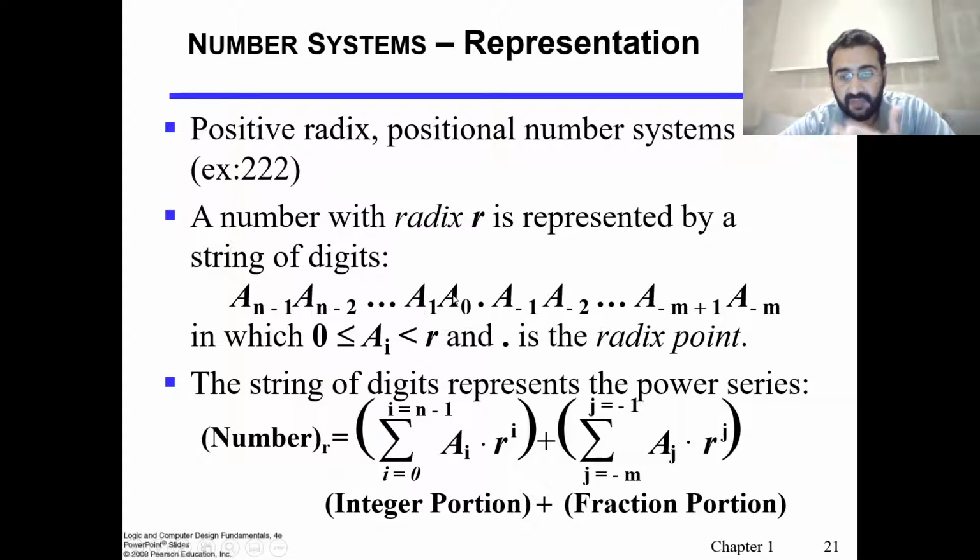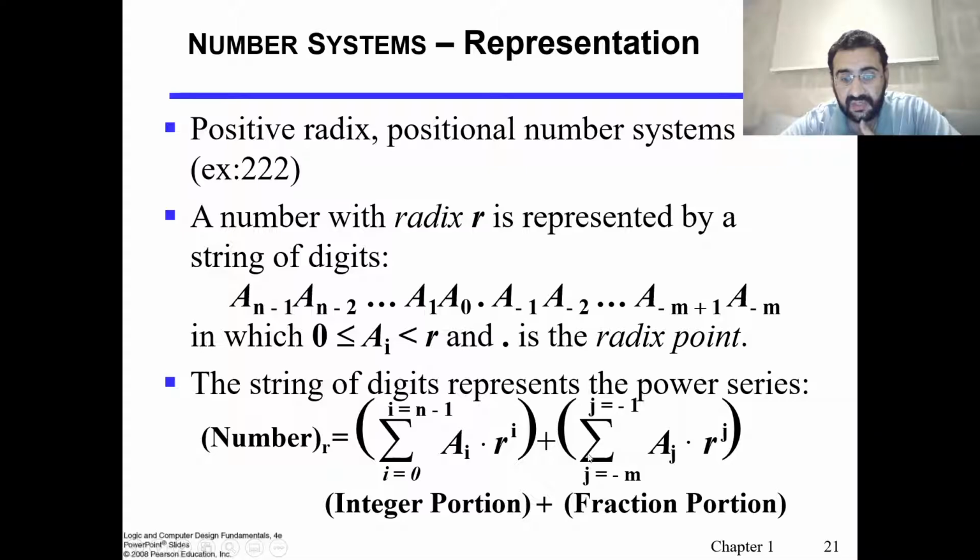For example, of course, if we are using radix 2, we will only have zeros or ones. So it will be 0 or 1 multiplied by 2 to the power of the position, which is 0. So it will be 1. And then we also need to add all the elements that are in the fractional part.